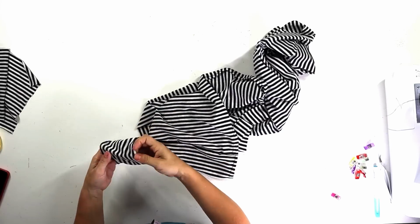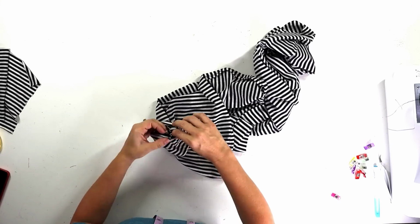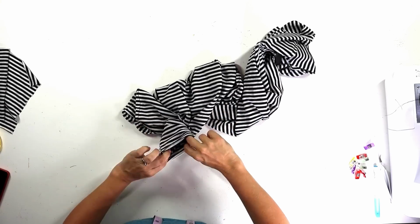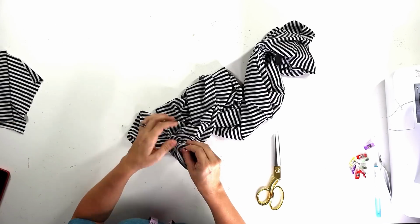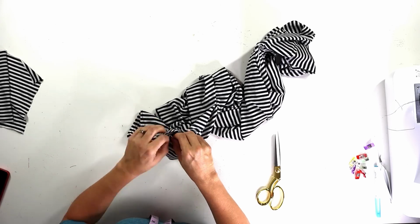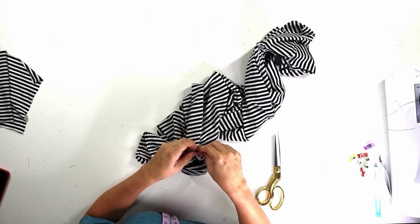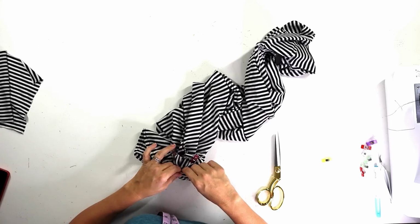Then we're going to take this seam and line it up with the other seam, and take some fabric clips. That's what I ended up using for all of mine. I love the fabric clips. And then we're going to line up those seams where you've got the triangular shape, and then line it up to the cuff, and we're going to put that on the outside. The cuff is going on the outside, and we're going to clip there. Then we're going to find halfway on both other pieces of fabric and clip there, and then do the same thing on the other side. So we have 4 clips holding it into place, as you see me doing here.